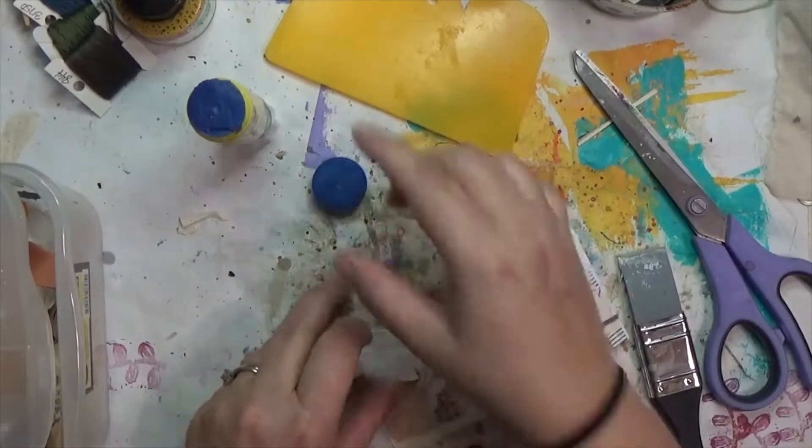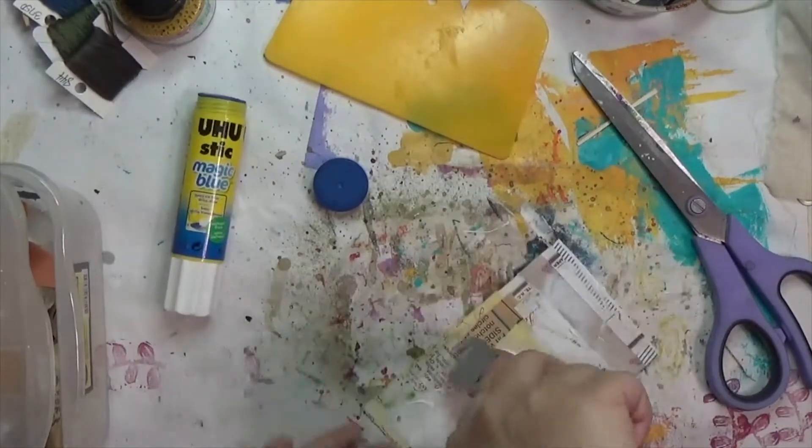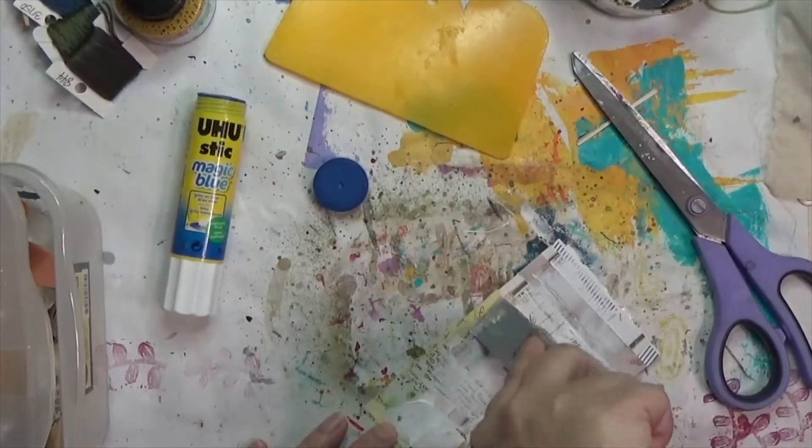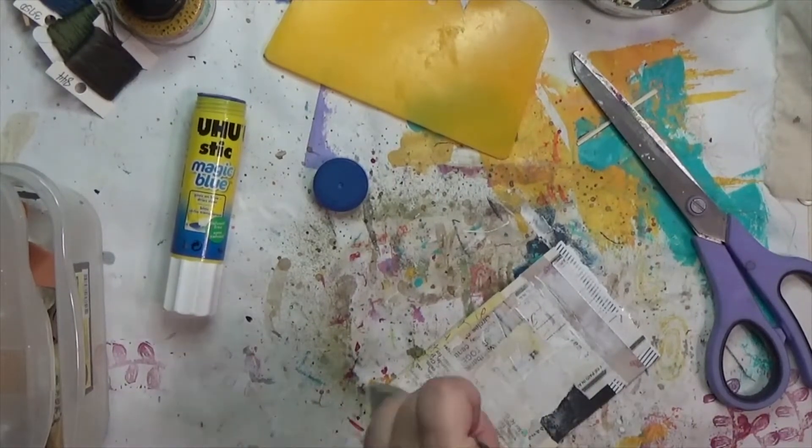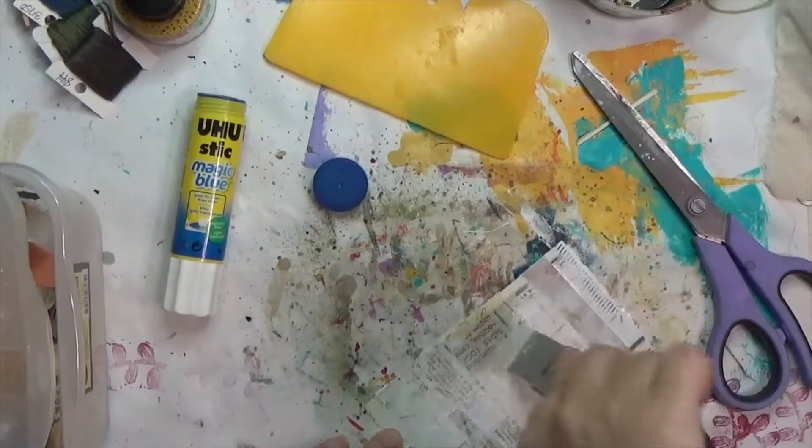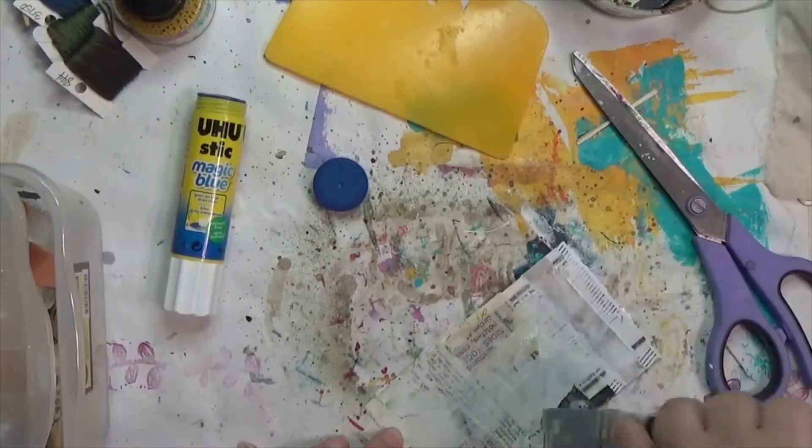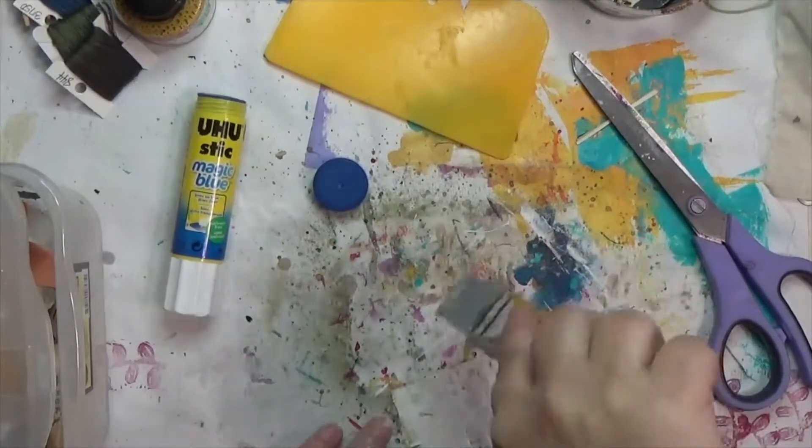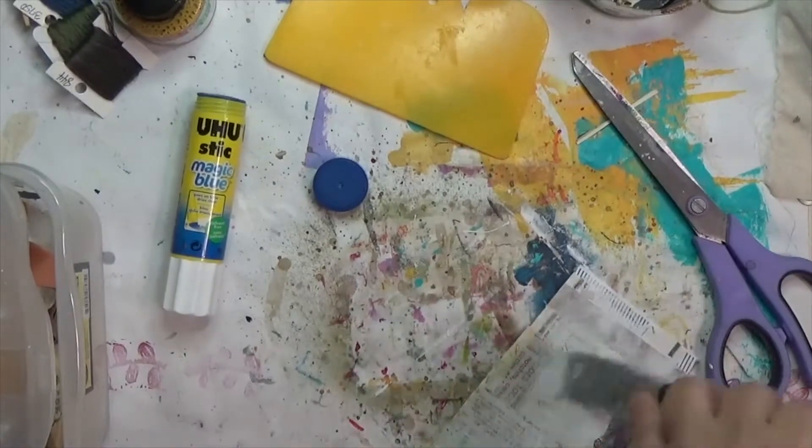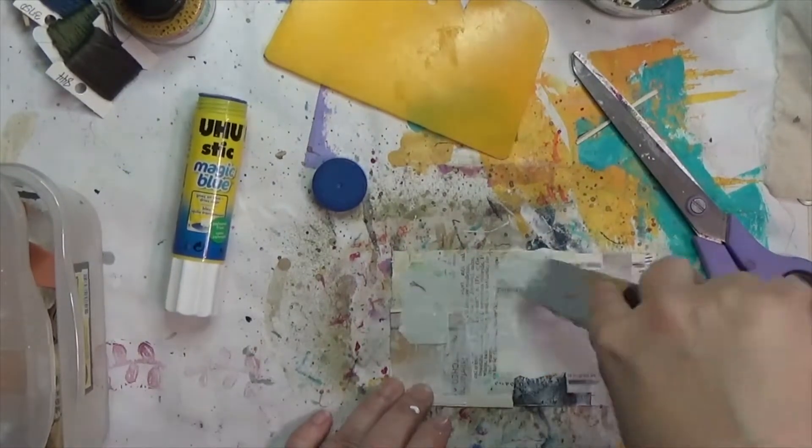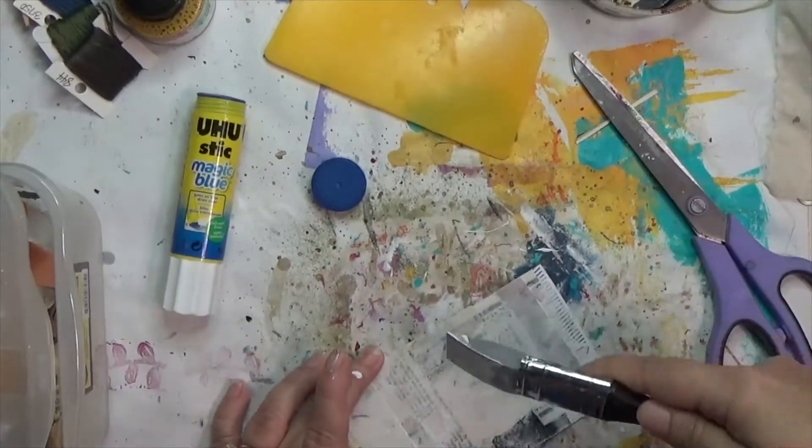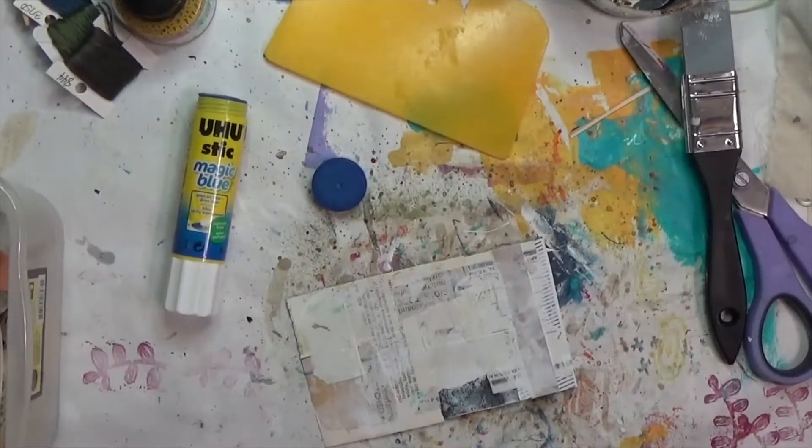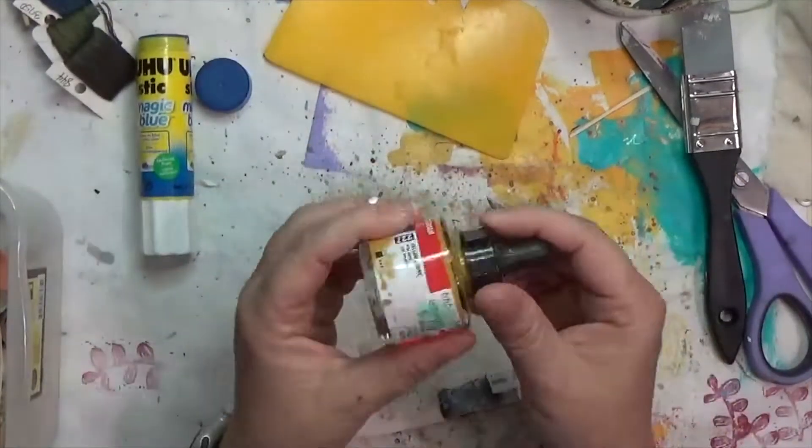So I'm using this silicone tool, it's an artist tool that's like a silicone brush type thing to kind of scrape that gesso around on the card to help pick up some of the texture and just kind of distribute that gesso without really painting it on. And this is kind of fun, you know, it's like kindergarten play or something.